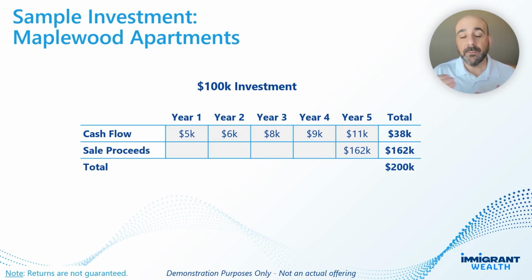And in this case, the property sold after year 5, and the sale proceeds are $162,000, which is really that equity piece. So if you add the $38,000 plus $162,000, you get to $200,000 returned after 5 years. So you start with a $100,000 investment, and it takes you to a $200,000 return, which is 2x your money, which is pretty cool, right? Now, again, this is just an example. There's a lot of factors and variations that can be played with this, but I wanted to make this really simple so that hopefully you could understand at a high level how this works.